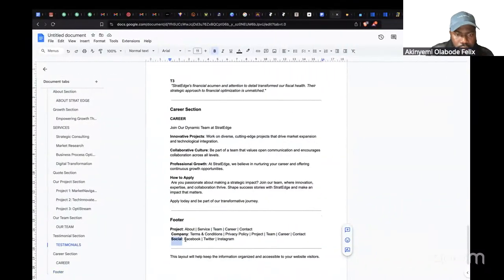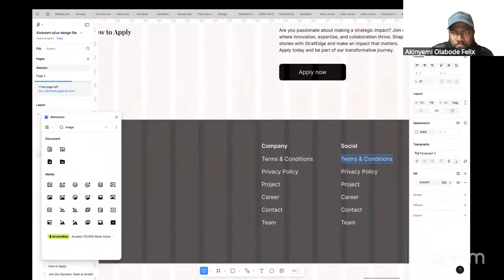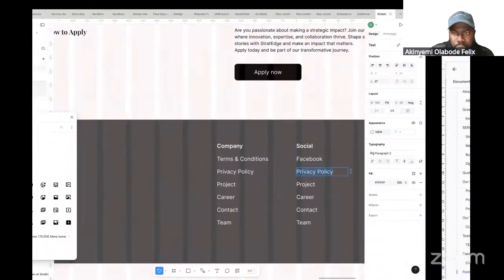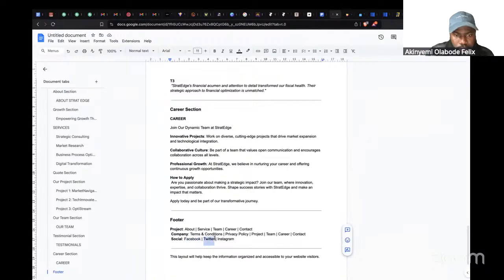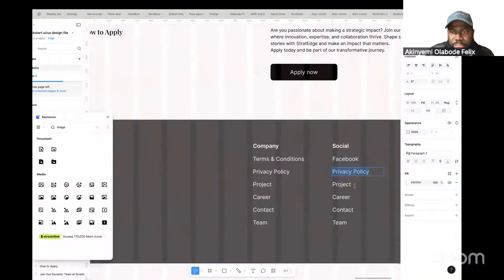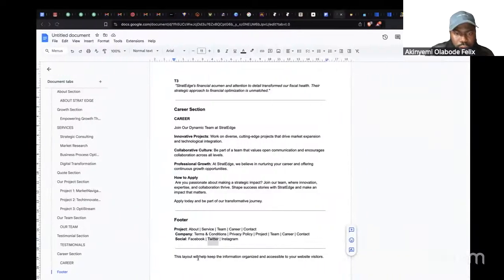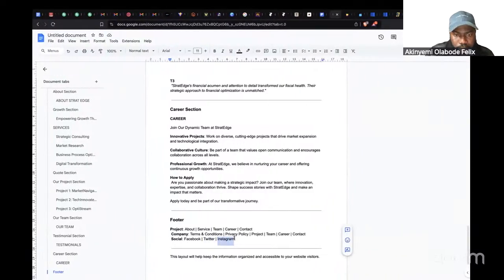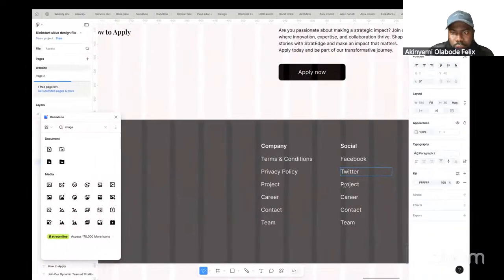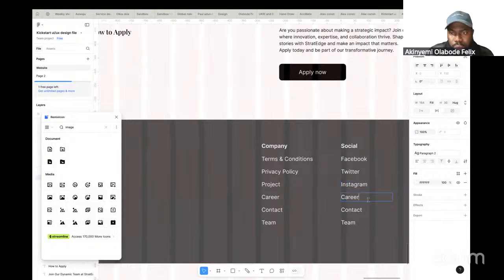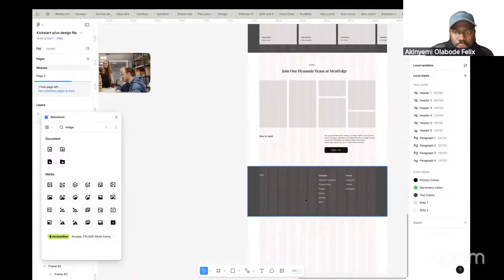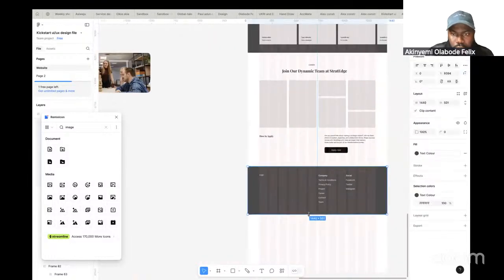After socials, let's go to Facebook. We add Facebook, Twitter, and the last one is Instagram. Then we delete the rest. So I think we are done with the structure now.